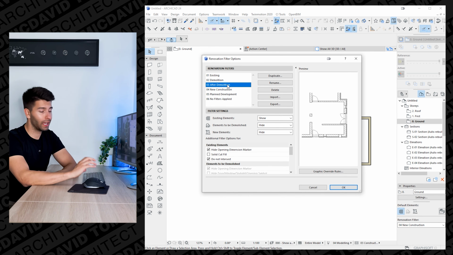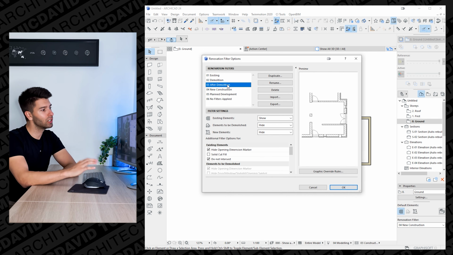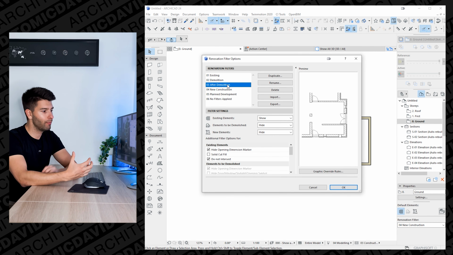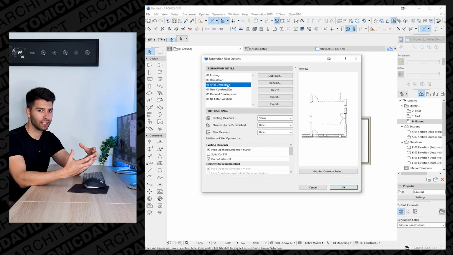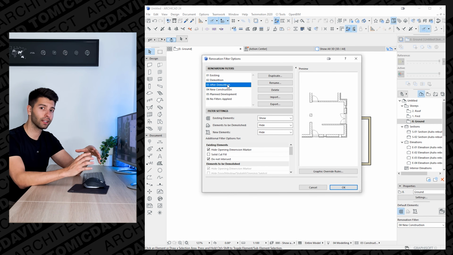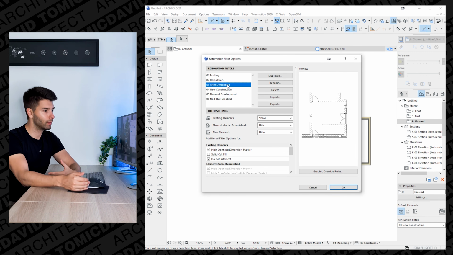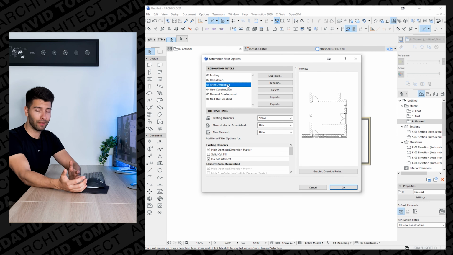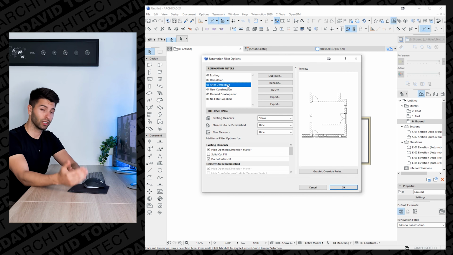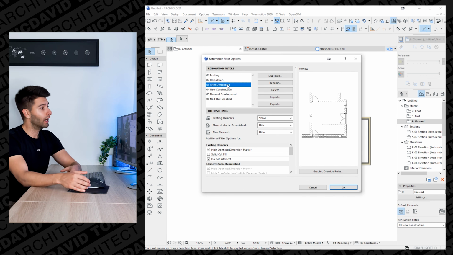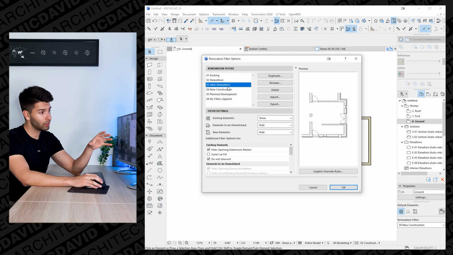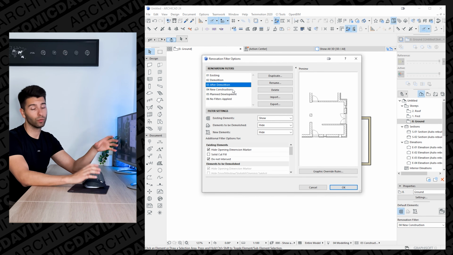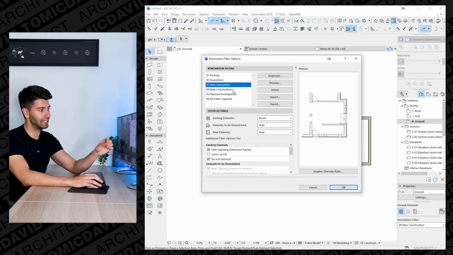The after demolition plan, I personally don't use that much. It is a clean plan that shows you what's been demolished, and it's probably better for during working out stages in ArchiCAD than producing an after demolition plan to submit for a building permit. It might be a mandatory requirement in your state, in your country, wherever you might be. However, I don't see too much value in it personally, but it is there and it's definitely useful for some people that might need that information.